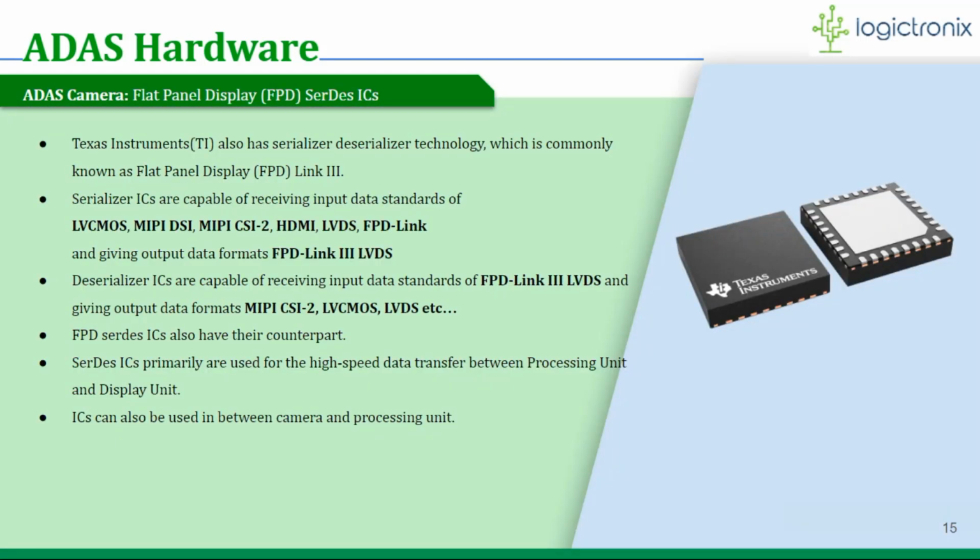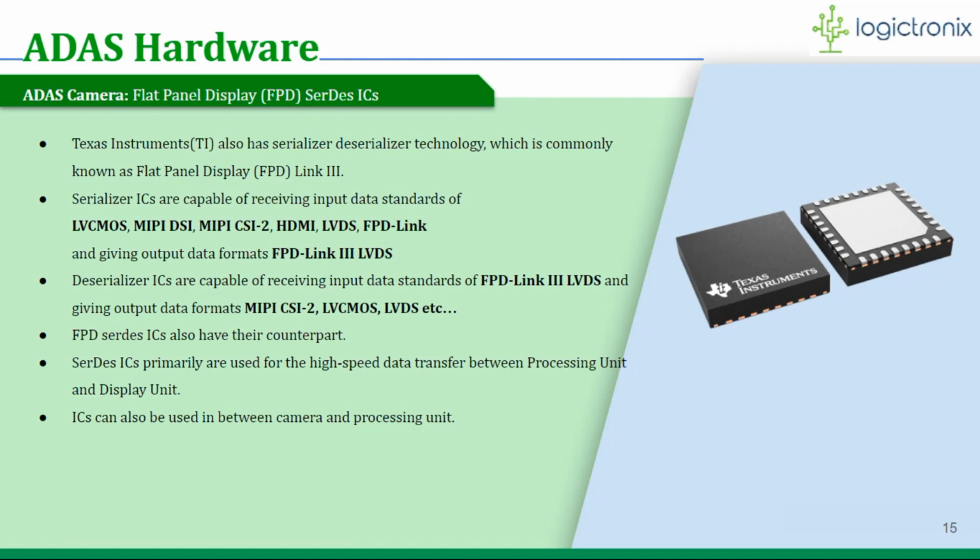Okay, let's move into FPD, which is flat panel display SerDes ICs. On the other hand, Texas Instruments, TI, has also developed its serializer and deserializer technology, which is commonly known as flat panel display FPD Link 3. The TI serializer ICs are capable of receiving input with data standards of LVCMOS, MIPI DSI, MIPI CSI2, SDMI, LVDS, FPD Link, and giving output data in the formats of FPD Link 3 and LVDS.